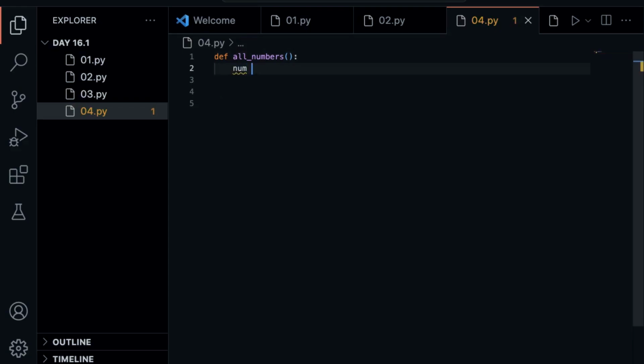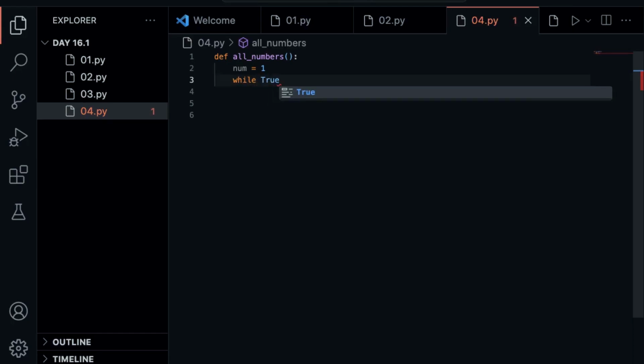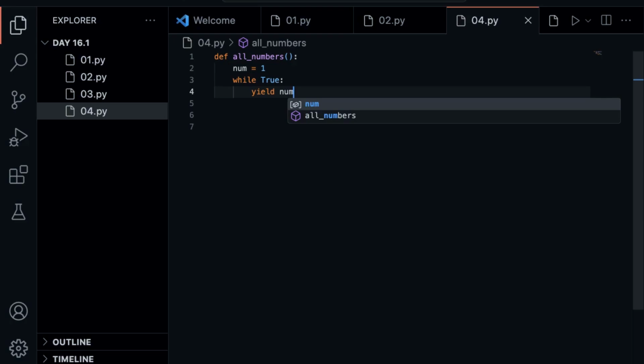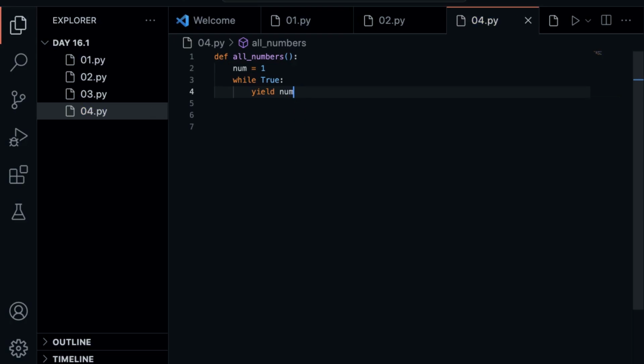Here I will take a variable num and assign 1 to it, and then I'll run a while loop. While the condition is true, yield num, and after yielding num, increment it by 1.